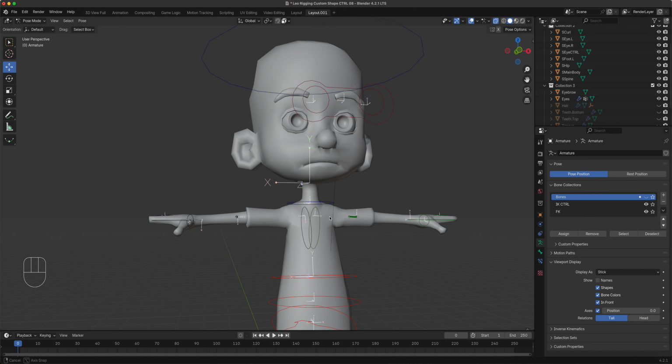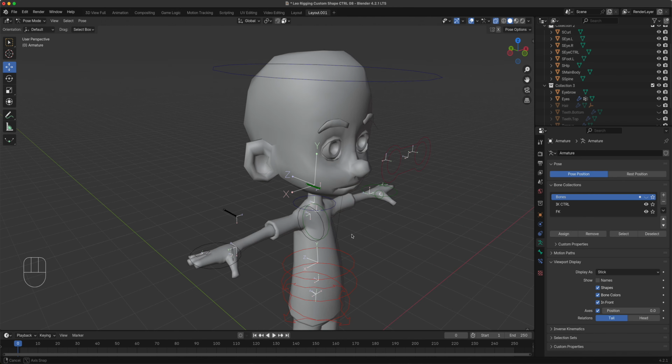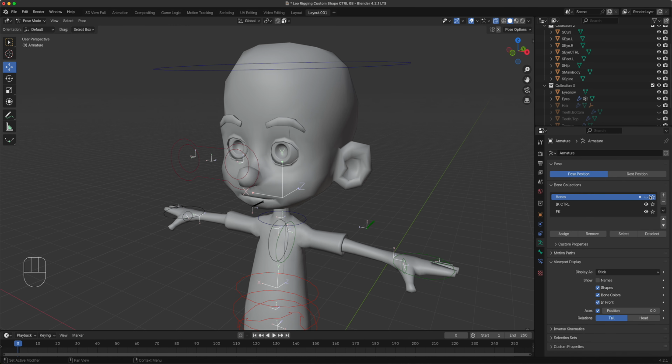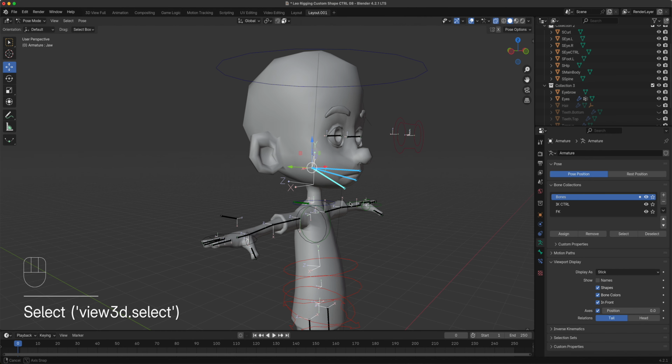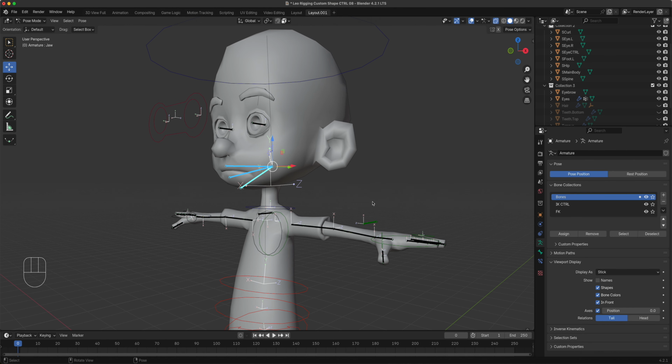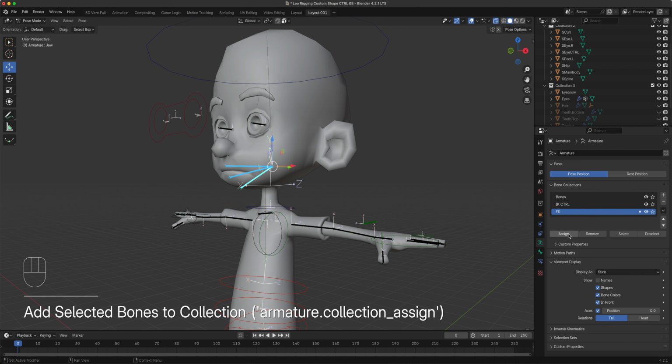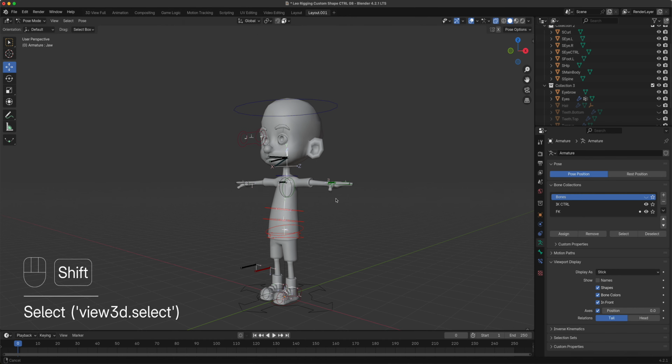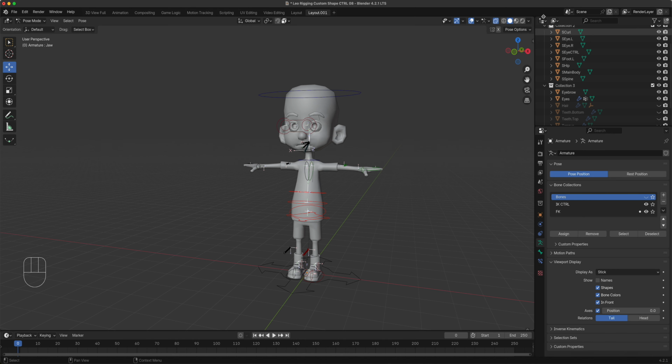And we still need this. We're going to put them in the FK. We're going to remove them from the bones and add them to the FK. All right, so we still have them because we need them for the next one. All right, let's take a look.